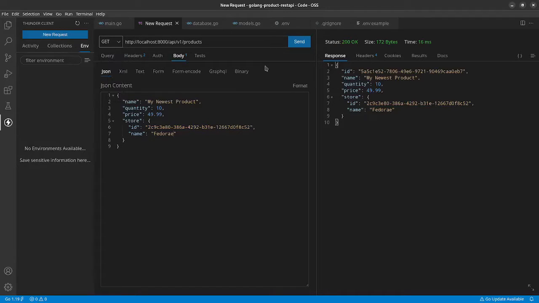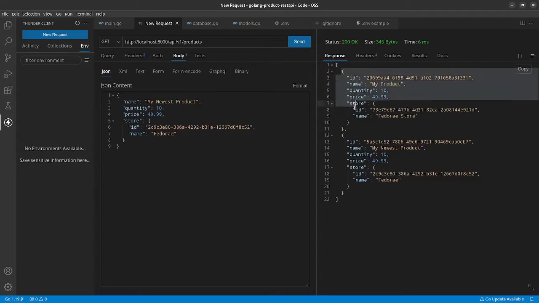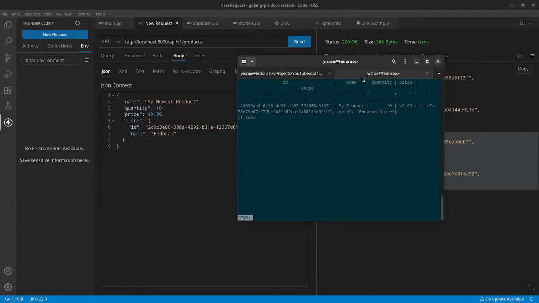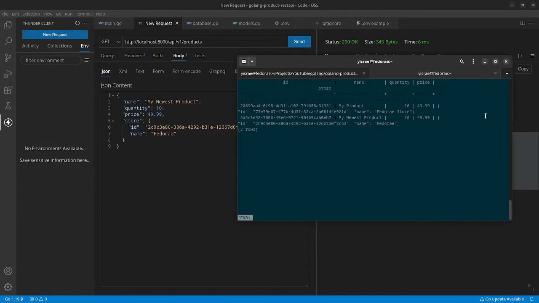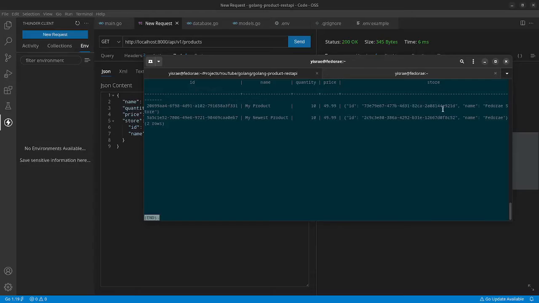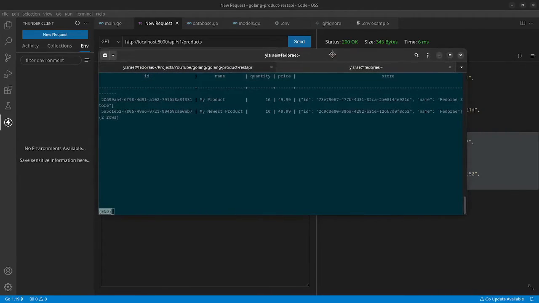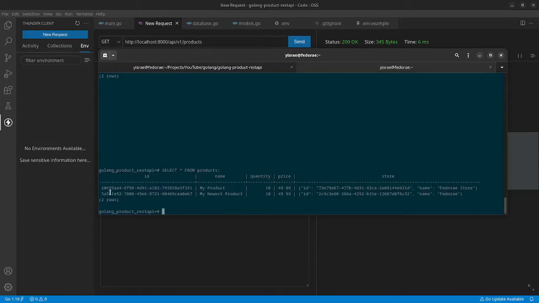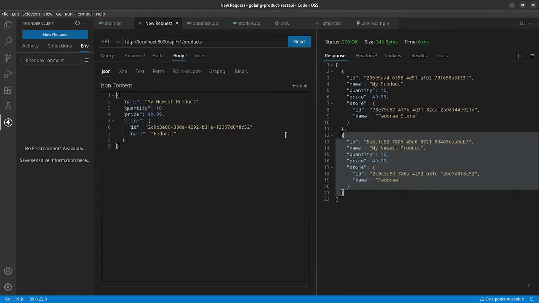So if we go ahead and do a get request again, now we should be getting two products. So we get our my product, and we're also getting our my newest product, and both of these are or should be inside the database. Well, obviously they are in the database. That's why we're getting them back. So you can see that we have two of these, and I can expand this a bit so that it looks better. So you can see that we have all of the information that we need on our product. A little bit bigger wouldn't be too bad. All right, much better. So there we go, all of them in one line. So that's pretty much it as it relates to now getting all of the products from our products endpoint.